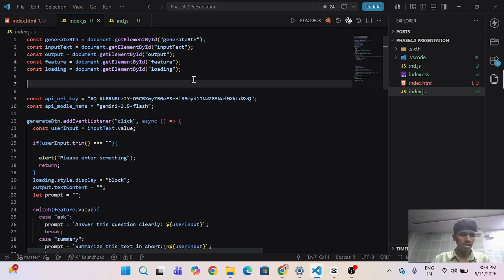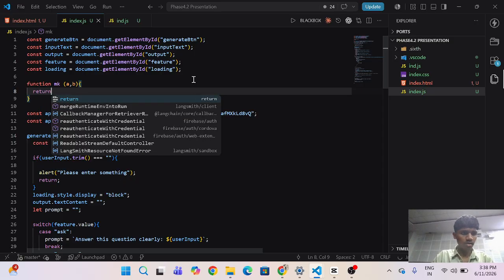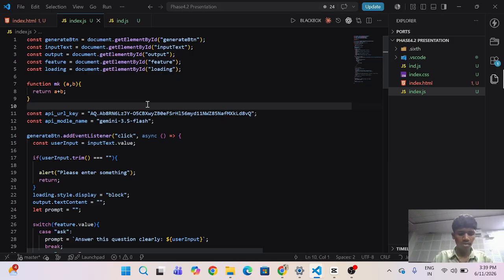How do we write a regular function? function mk(a, b) { return a + b; }. In an arrow function we write const mk = (a, b) => a + b.